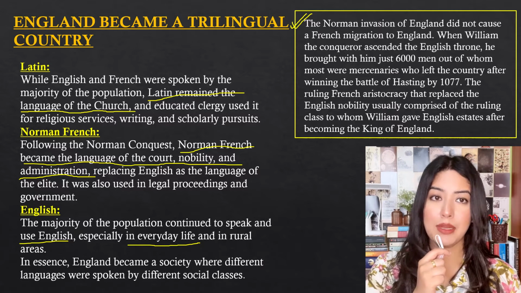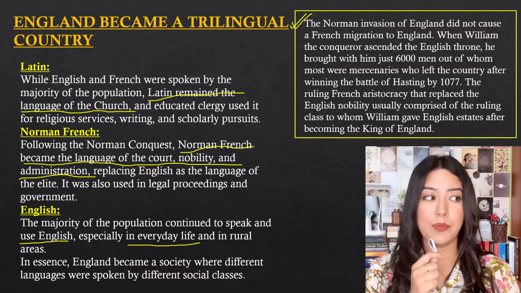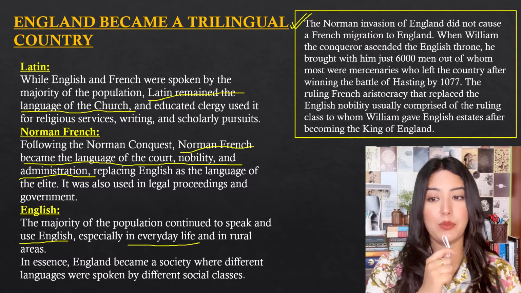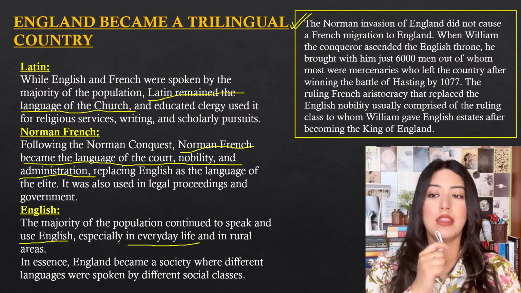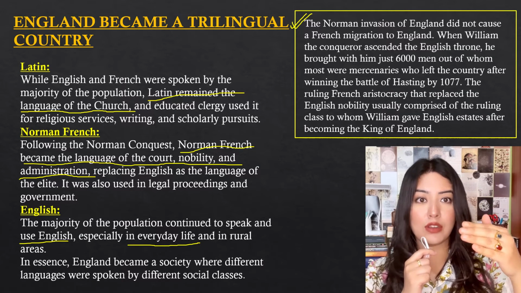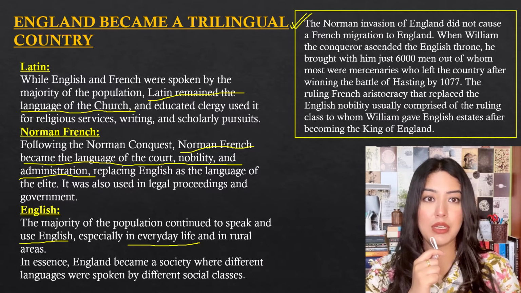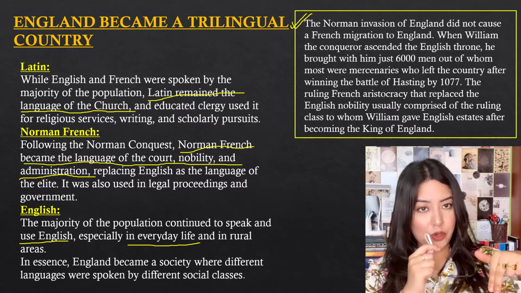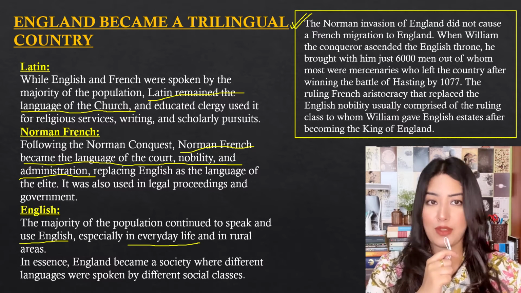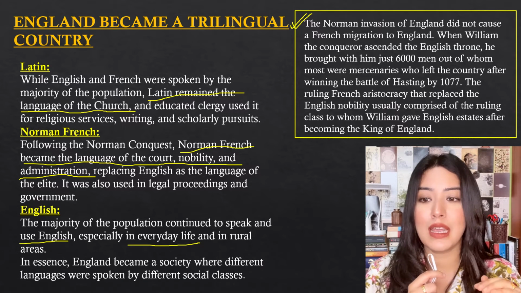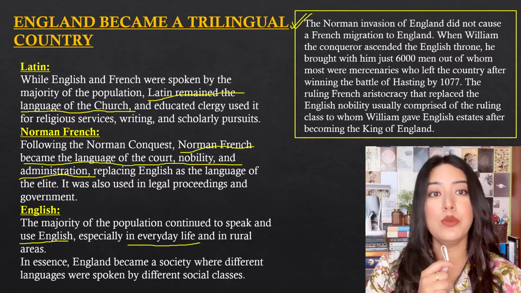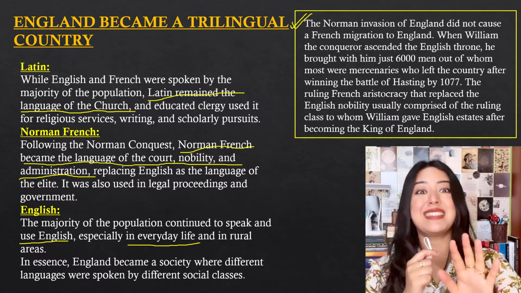Now, don't take me literally, but I'm just giving an example here so that you understand, okay? So suppose these people who had traveled with William the Conqueror to England were traveling from Normandy. You have Normandy, then you have the English Channel, and then you have the island of Britain. So you have people from Normandy crossing a body of water and going to fight there. Once the fight is over, these mercenaries will come back home, right? Their families are home. But there are some people who stayed back. For example, the French aristocracy. These were people who were the ruling class who accompanied William the Conqueror to England and stayed there.